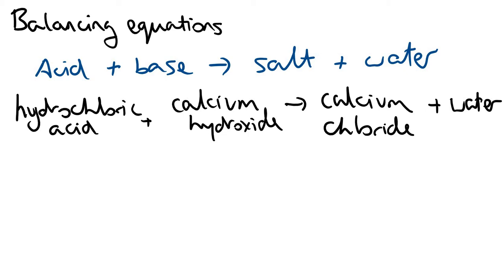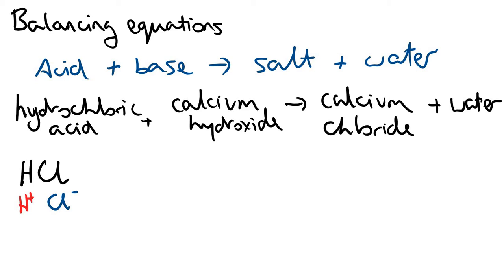So hydrochloric acid, we know that it's an acid, so it produces hydrogen ions, and the negative ion there is the chloride, so it's HCl. I know the formula is HCl because hydrogen gives away one electron to form H+, and Cl will take one electron to form Cl-. Else you can just learn that the formula for hydrochloric acid is HCl. Remember, have a look at the acids section to find more about the acids, but as a molecule that's just hydrogen chloride, a covalent bond, but when it's added to water we remember that it forms ions, so that's a H+ ion and that's a Cl- ion. We know the charges are equal but opposite, so the formula is just HCl.